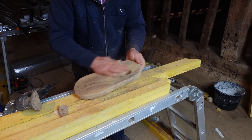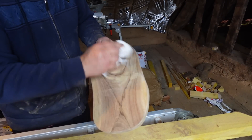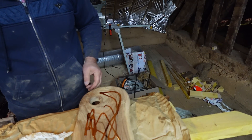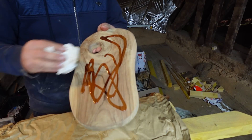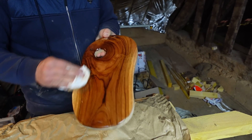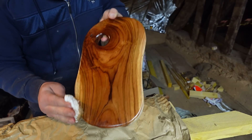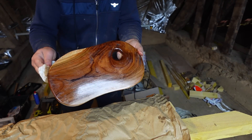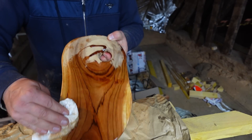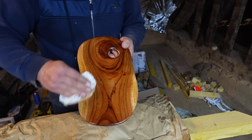I'm now happy that that's prepped — perfect for the oil. Wait for the transformation, never get bored of this bit. Can't believe how that transforms it — never know until you get that oil on. Look at that. One more coat on this side, let that dry, and then we'll give it another coat. That is the beauty of teak — once you put some oil on it, wow! A beautiful wood.